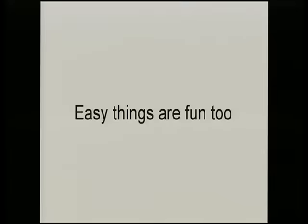Once you get to that point, it might be slightly more interesting, and I'm hoping there'll be a lot of people at this point where they've done the basic tutorials and those sorts of things. To make things hard for yourself on purpose, make things more difficult for fun. So this is an end in itself for me. I've done a lot of projects that are not very straightforward and very circuitous to actually build a blur widget, but that's not the point of them. The end is not the point of those particular projects. But stupid stuff's fun as well, so bear that in mind. It doesn't all have to be crazy reverse engineering and stuff.